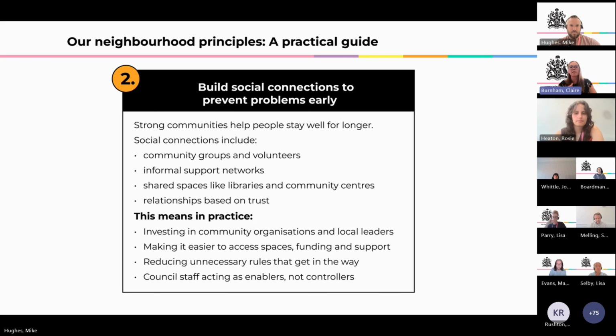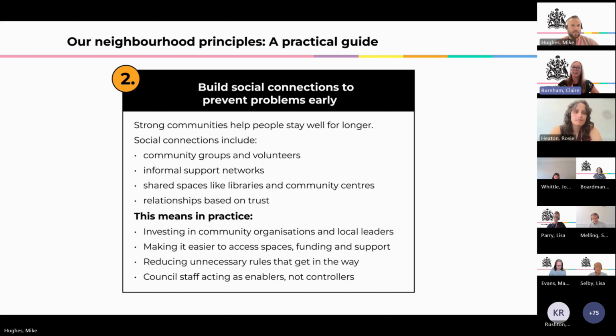So we already know, within our communities, there are some brilliant community groups, volunteers, informal support networks. There are brilliant shared spaces. Some people are more comfortable going to libraries, some go to community centres. We've got our Be Well centres, family hubs. We've got such a rich ecosystem of buildings and delivery. So this is about how we utilise those to really build that capacity within our communities. If people can really feel part of that community, then they feel empowered, don't they? And they feel they can live the best life without necessarily relying heavily on some of the services that we deliver.